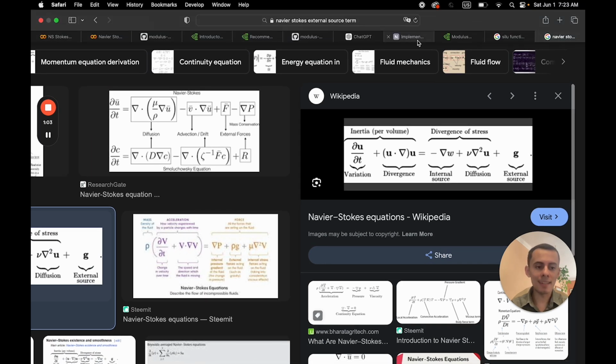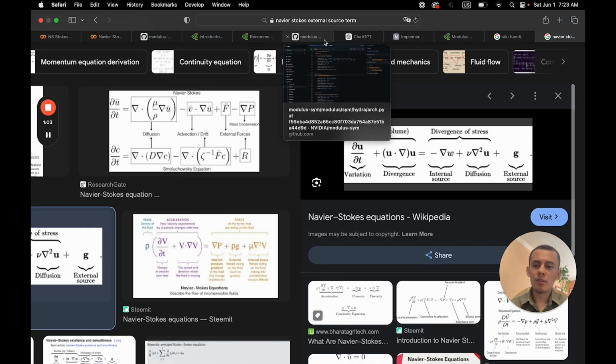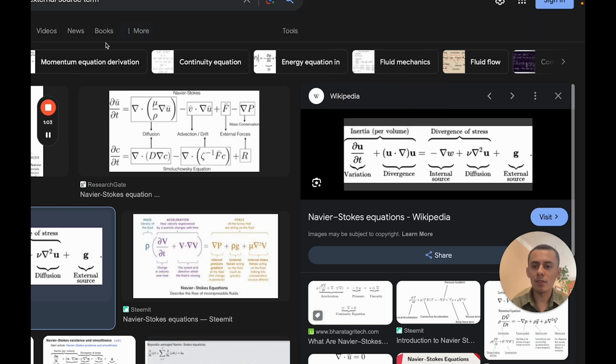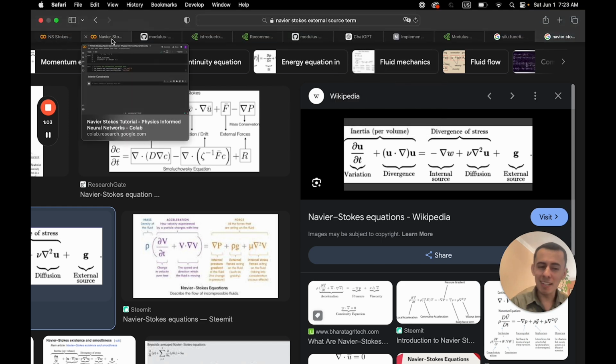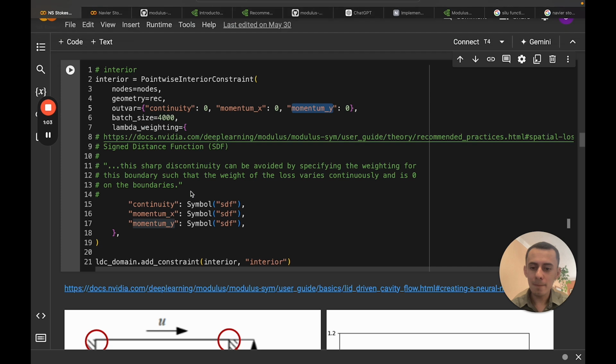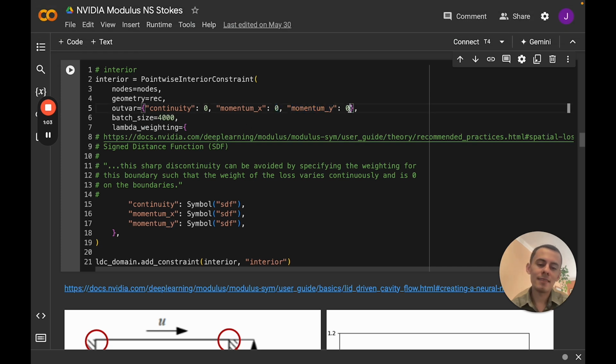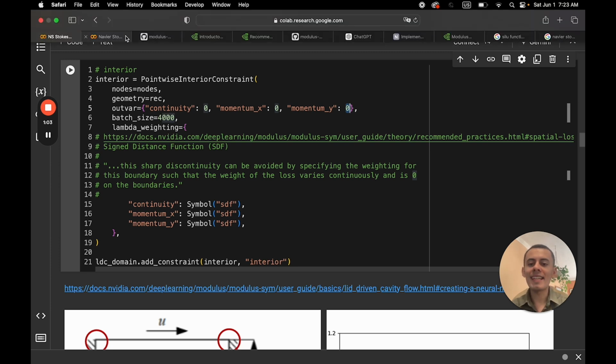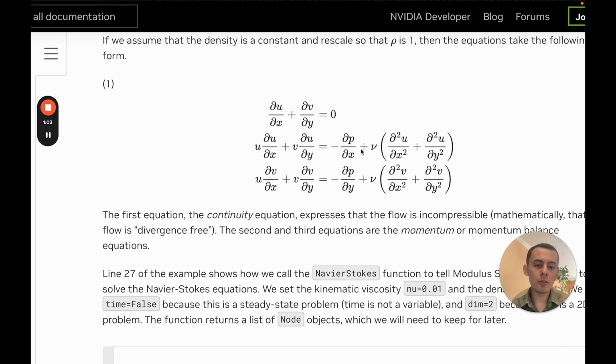It depends on the equation. The external source is the most general term. So if there's an external source, then it's not equal to 0. But in our case, we're assuming no external source, so we know it's gotta be 0. So that's why they put equals 0. Momentum x, momentum y equation, that gotta be 0. So as we train, we're going to be looking for approximations of u and v that make the whole equation 0, right? When we put everything on one side, it gotta be 0, right?